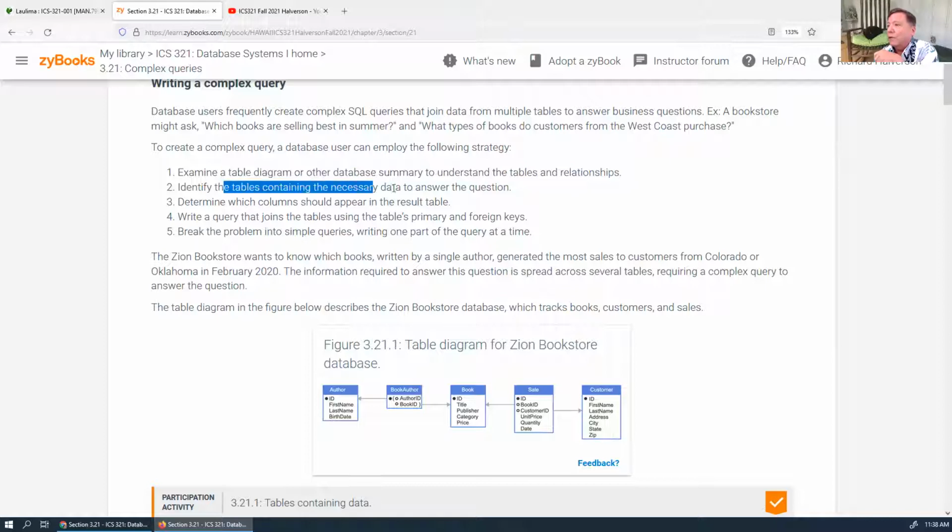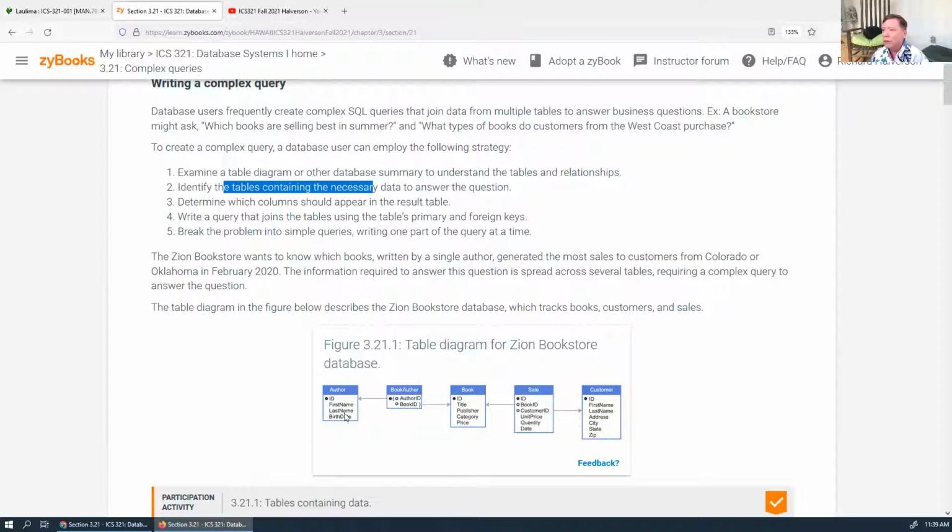And then you identify the tables containing the data that you want to answer. You might want books that are... so a customer comes in and says, I'd like to look at some other books that were written by the same author of books that I've already bought here.